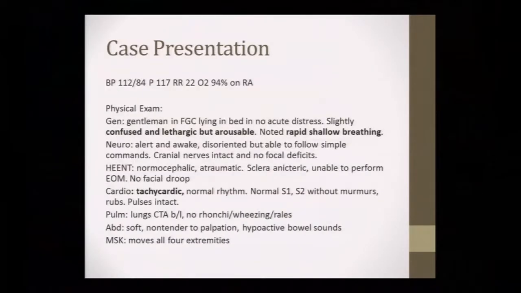So blood pressure 112/84. He was tachycardic, increased respiratory rate, but sitting well and on room air. Another thing I learned is we say a gentleman is lying in bed in no acute distress, but they call it "fair general condition," one of the lines they use a lot. Slightly confused, lethargic, but he was arousable. He had rapid, shallow breathing.